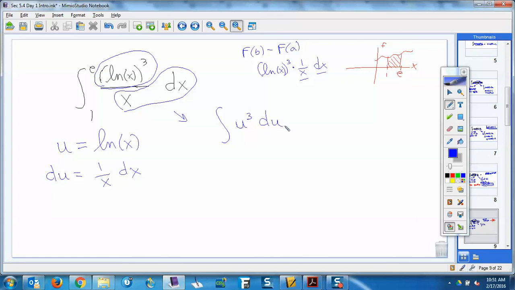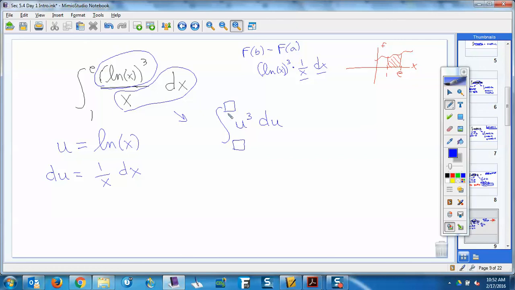Now, I've got an issue. What did I not circle in blue? The 1 and the e. I've got to sub those out also. Technically I don't, but we're going to, to get used to it. At the end of the day, I could go back to x's, but why do that extra step? You have to understand what these values are. They are x values. Here's the 1 and the e right here. They're on the x-axis. I'm taking out the x's and putting u's in, so this number and this number need to be u's, not x's.